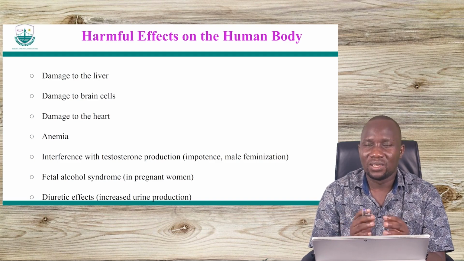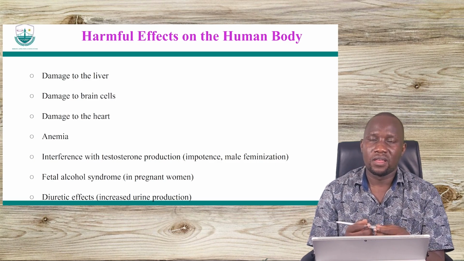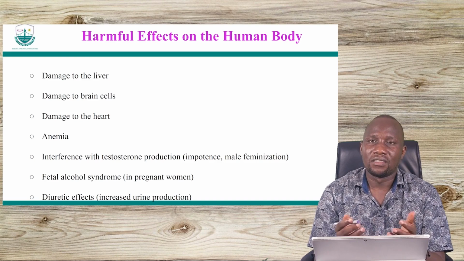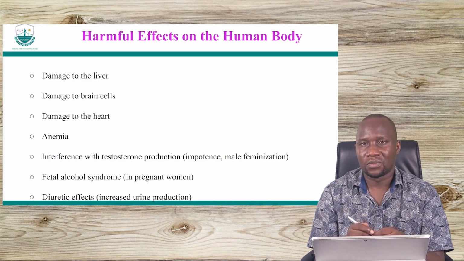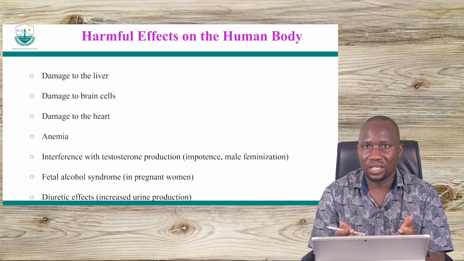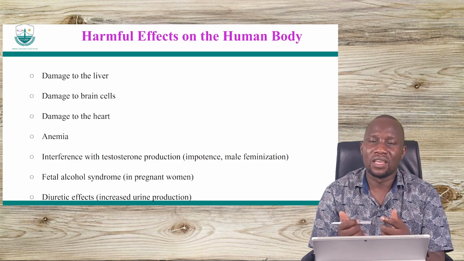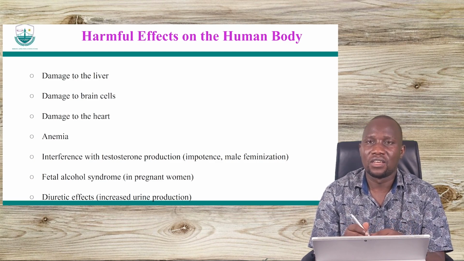The naming does not necessarily differ from other compounds, and we have said that we manufacture it using two major ways. Where we get ethene and react it with concentrated sulfuric acid, we get ethanol, or we can do what we call fermentation. And the reactions of ethanol are quite many, but one that also stands out is when we get ethanol and burn it, that burn produces carbon dioxide and water.